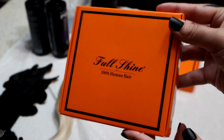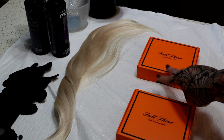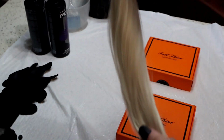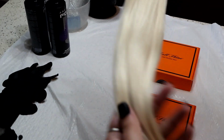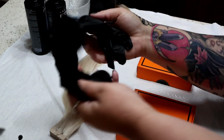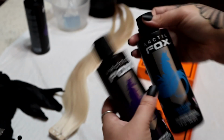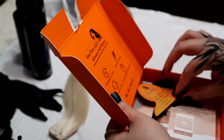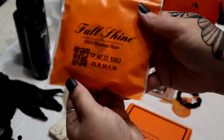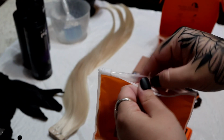Alright guys, it is voiceover me coming in to update you. So I got these Full Shine extensions, 2 boxes of them, and they were 22 inches, 150 grams. And here's what they look like straight out of the box. I've got gloves, I've got our color, our bowls. And what I usually do too is I tape a trash bag down on my kitchen island so that I don't make a huge mess.